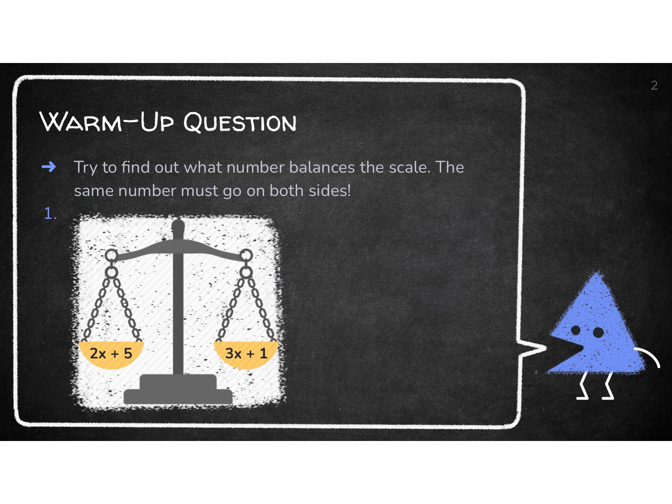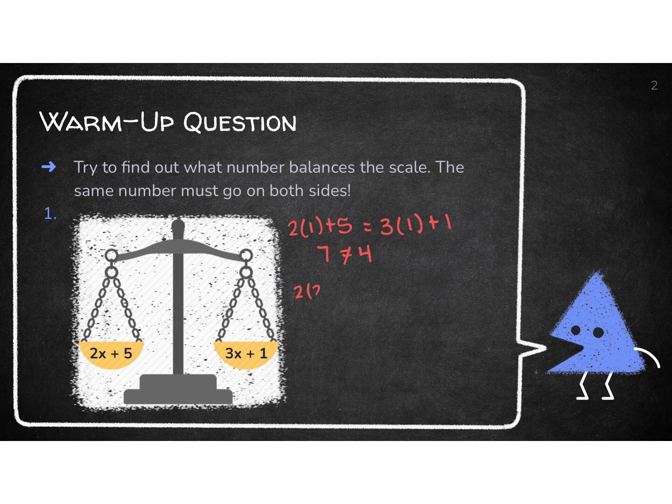So for me, I would check 1 first. So I'm going to plug in 2 times 1 plus 5. And then I'm going to plug in that 1 for the same, so 3 times 1 plus 1. We know order of operations tells me I multiply first before I add, so 2 times 1 is 2, plus 5 is going to go ahead and give me 7. 3 times 1 is 3, plus 1 is going to go ahead and give me 4. These do not equal, so 1 doesn't balance that scale because I need the sides to be equal.